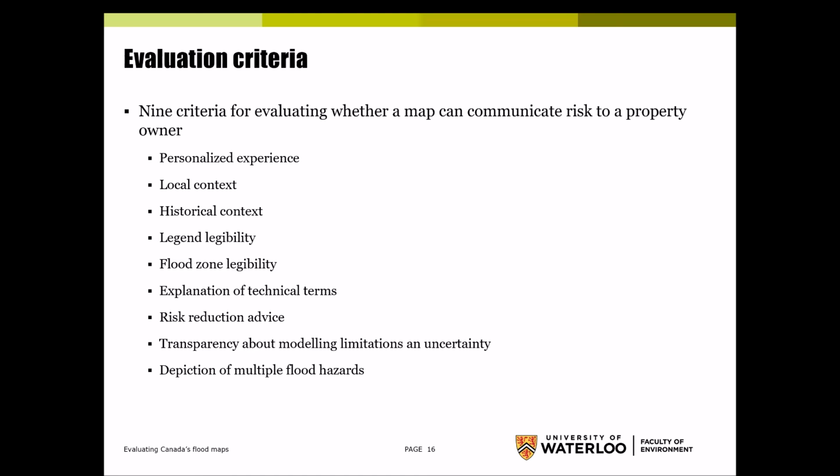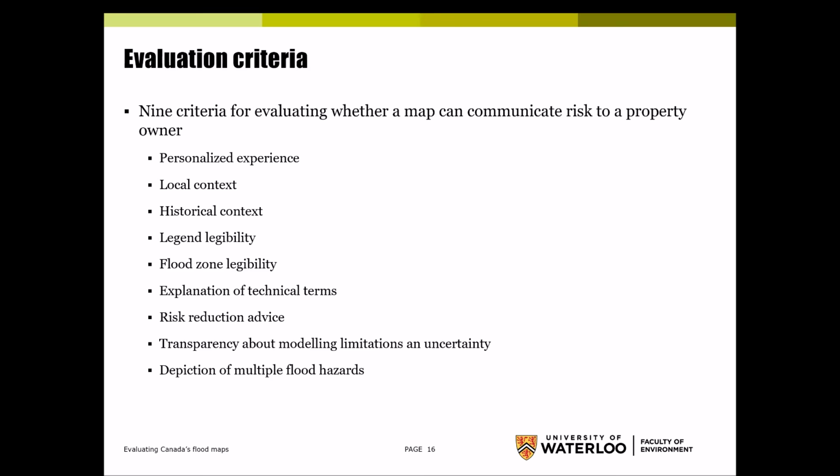Can you figure out, after you see this flood map, what the next steps are, things that you can take to protect your family and cope with a situation in case you go through a flood. Transparency about flood modeling limitations and uncertainty. There's a typo there. What does that mean? It doesn't mean that because you're not on a regulatory floodplain, that's the only place that can flood. There's many places outside of that regulatory flood line that can flood. So I wanted to see a little bit of transparency and to be clear about that in some of the maps that I was looking at.